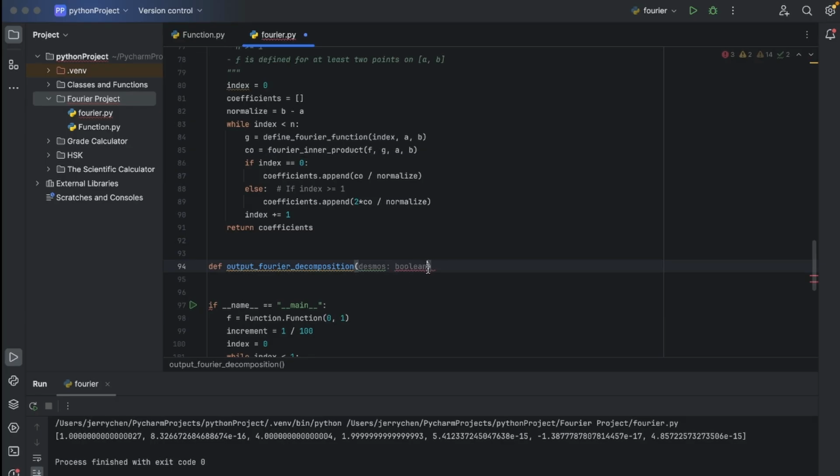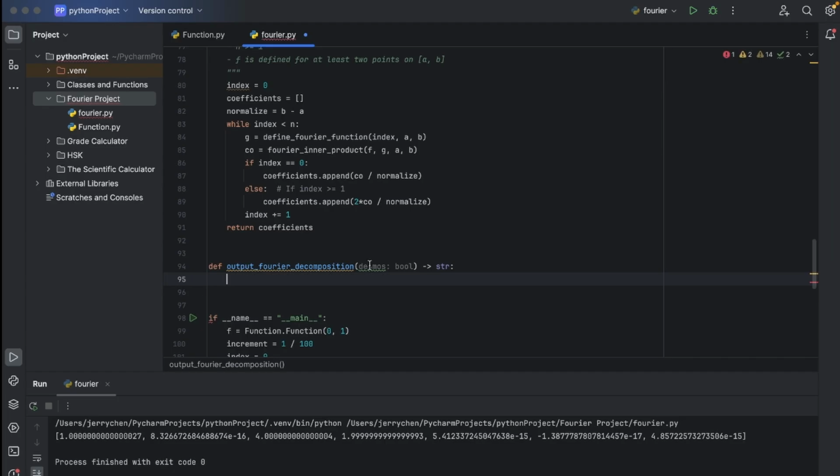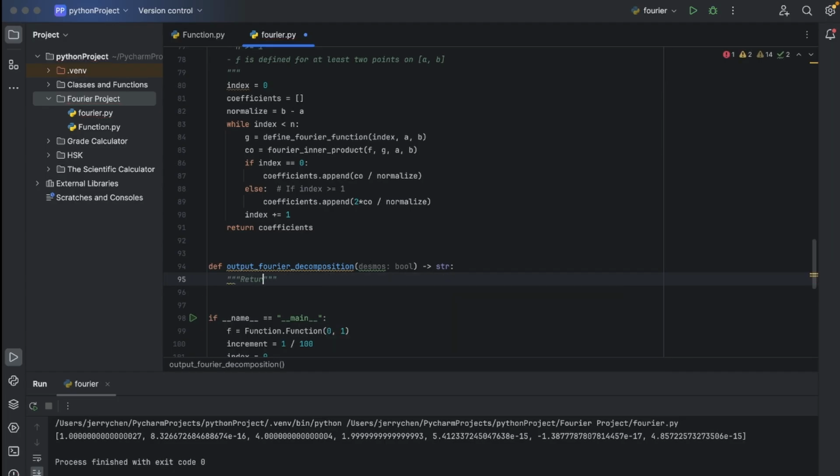If it's Desmos, then I'll just add the Desmos flair to it, so I can paste into Desmos as a check. Or I guess it's bool, not boolean. This will return a string. Docstring: returns the string representation of the function's decomposition.